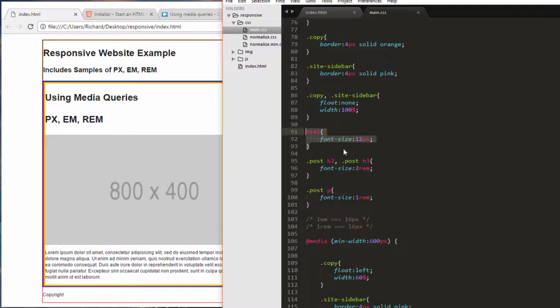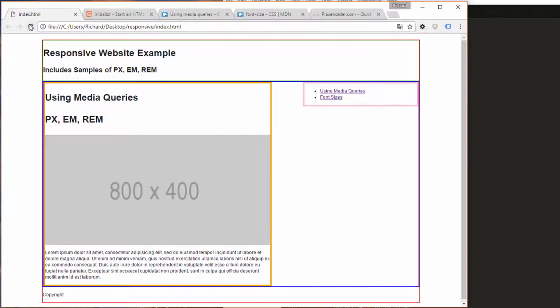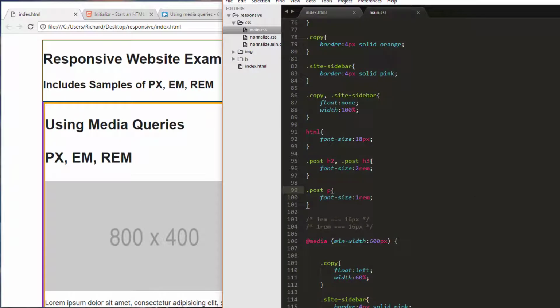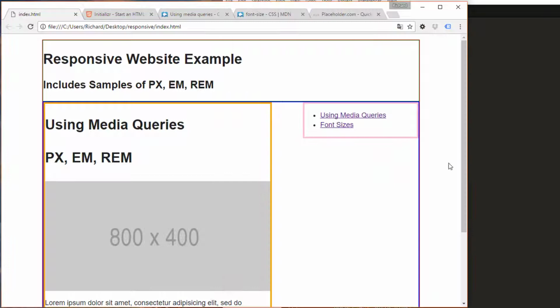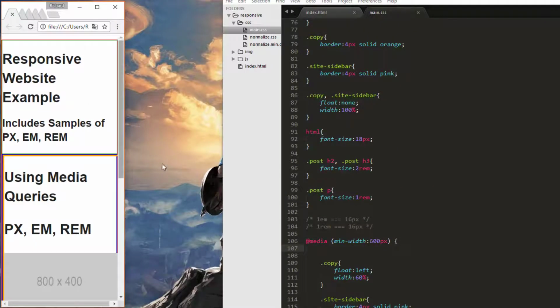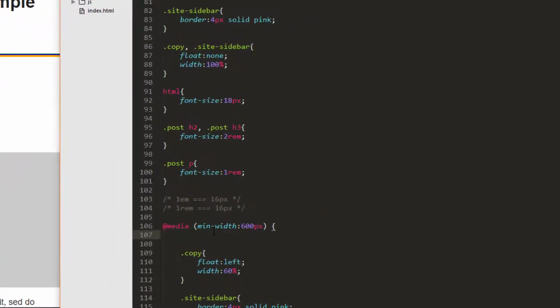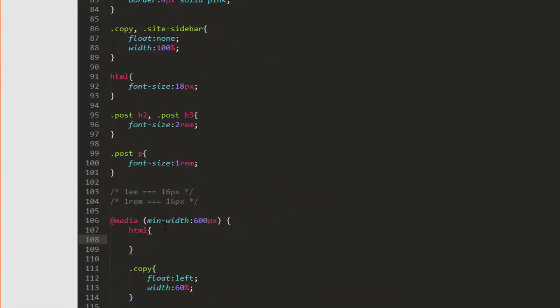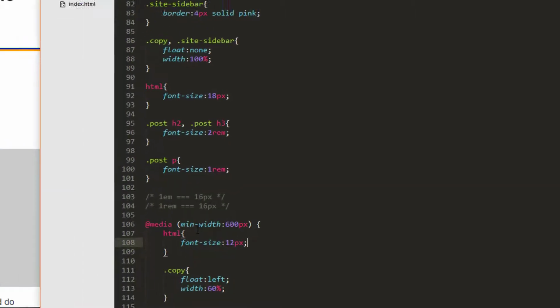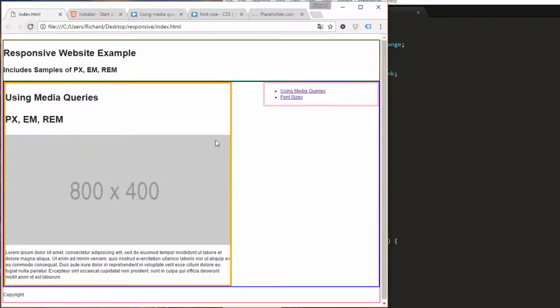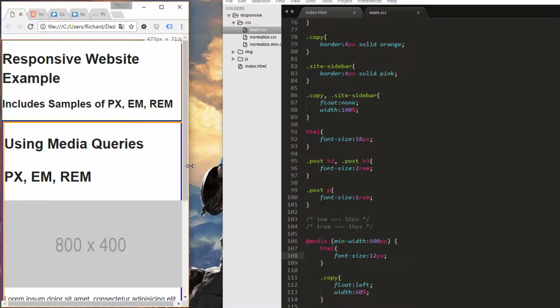Great. So why is this important? Well, let's say, for example, we want this to be 18 pixels as the default, okay? And if we wanted to go larger than that, so let's say on a phone, we're okay with this large size, but when you get to a desktop, maybe not so much. You can change that over here, HTML, and I'll change that root size, maybe something smaller, 12 pixels. Save that, refresh this page, and everything gets smaller and then larger again.